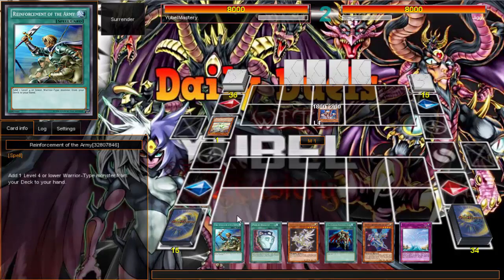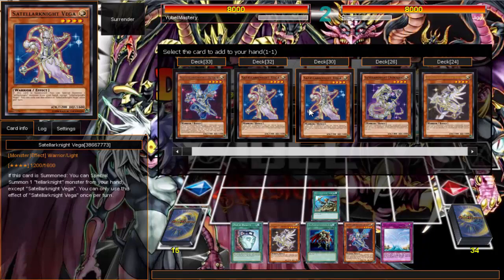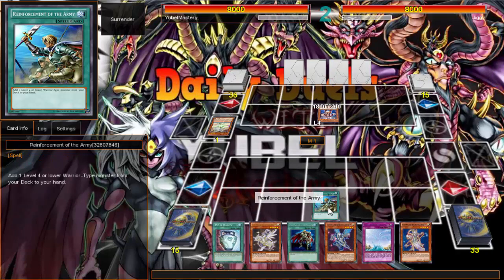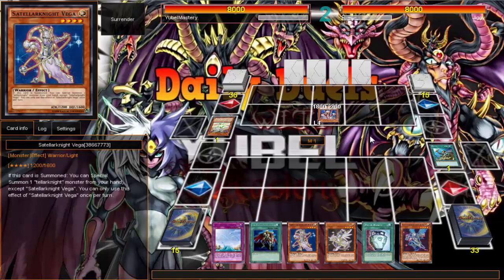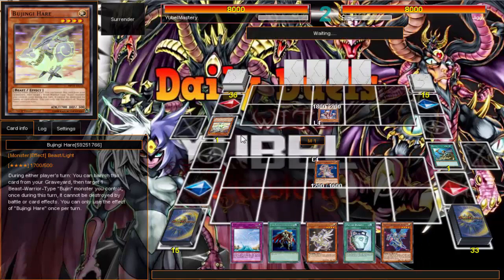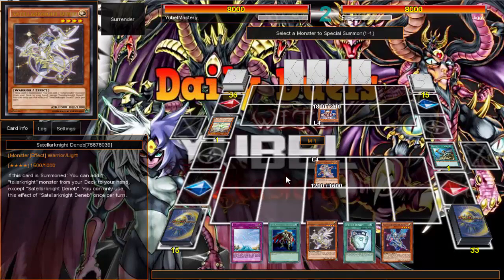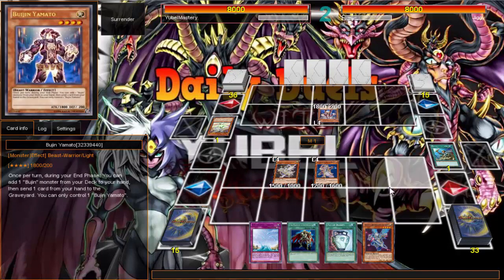You know what? Activate Rudder. I'm gonna Rudder search for Vega. I'm gonna go Vega, Deneb, Deneb search, and XC into Castell and spin him back to the deck. Classic, get rid of the bad play. If you go first turn here, then I'm gonna hit you with a Castell. It's as simple as that.